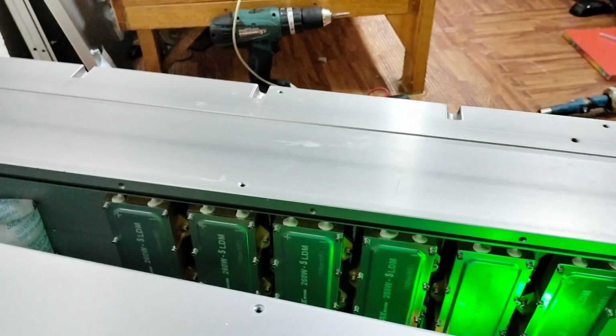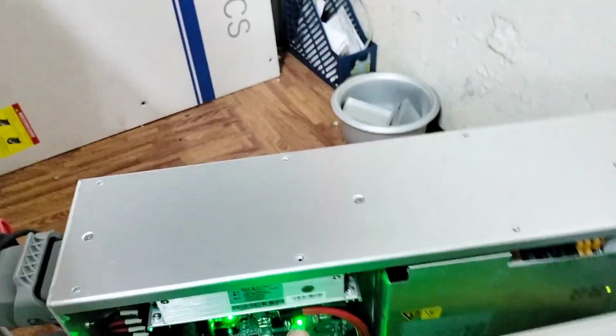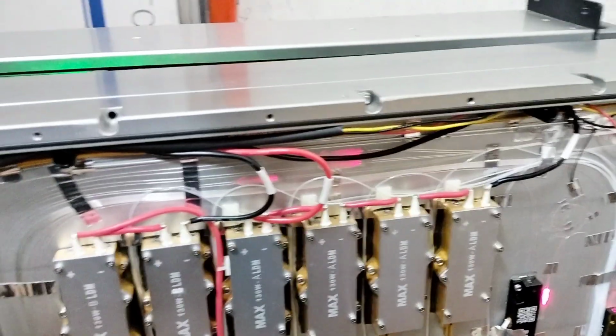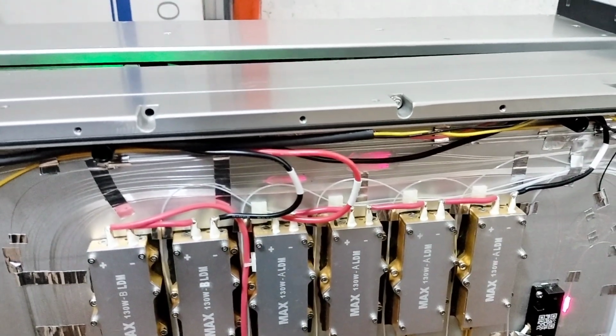Control, adapter, and driver for the laser diode pump. So how does this machine work? At first you turn on, and there is a power supply for the driver. One driver will control all of 1, 2, 3, 4 pump boards, maybe around 4 or 5.